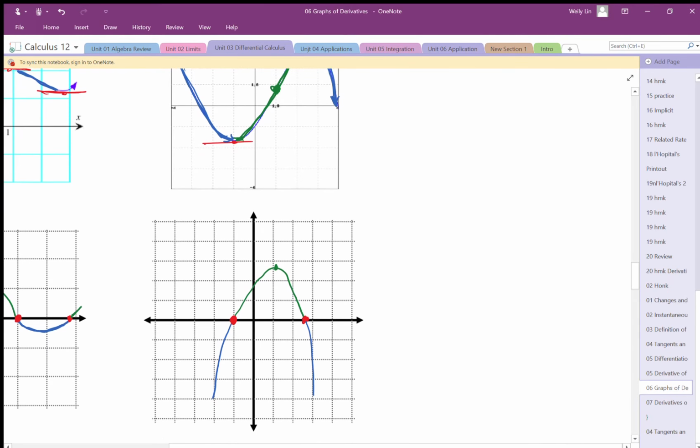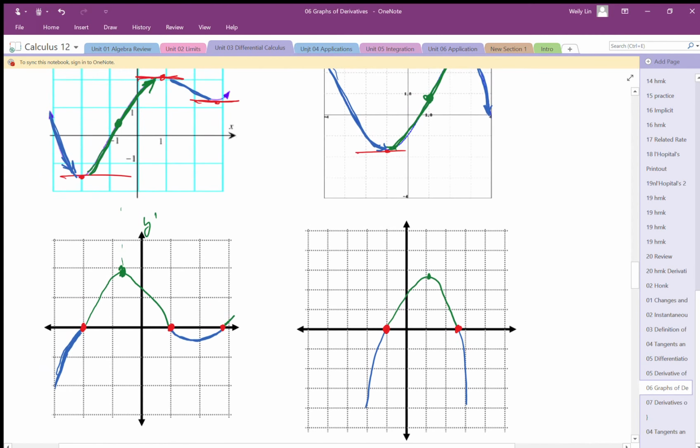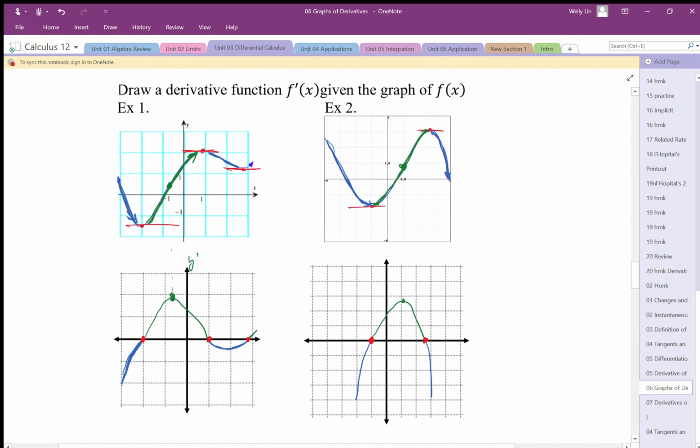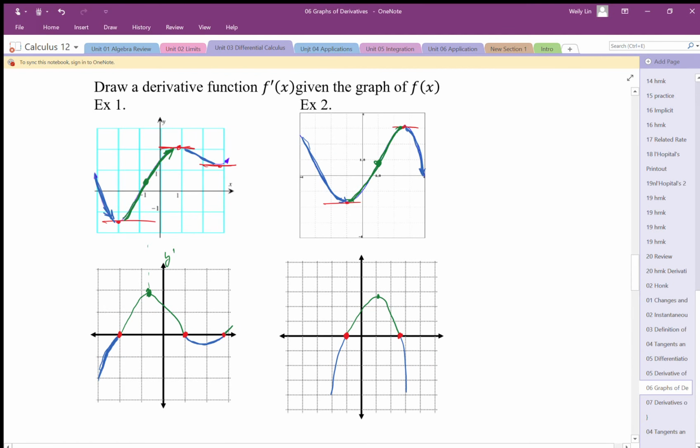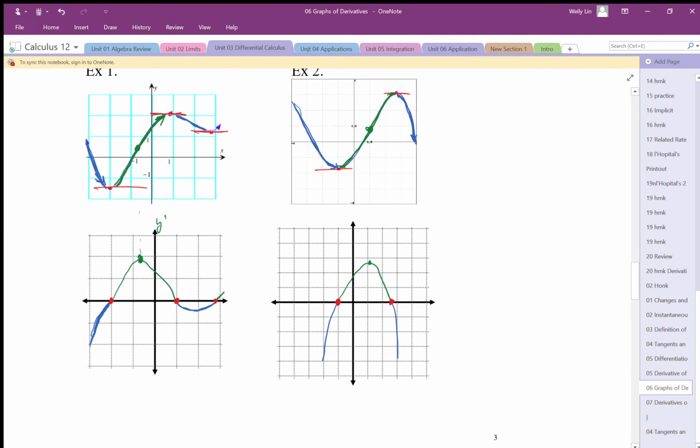There it is. Those are how we can map a function onto a derivative function. There are some apps that do this. I think I've showed you some apps as well that do a much better job than I did here. But essentially, these are things that we're looking for if we're going to do this by hand.